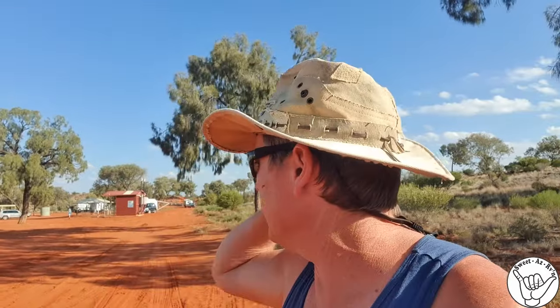And then we pulled up at this little spot here called, I think it's Desert Oaks. So it is one of those kind of like official rest stops because it has a long drop toilet and a bit of barbecue area and some water there, non-potable water. So everybody's starting to come in from their weary adventures, and man, there was a lot of people on the road too. So there's a fair few people out here just loving this.